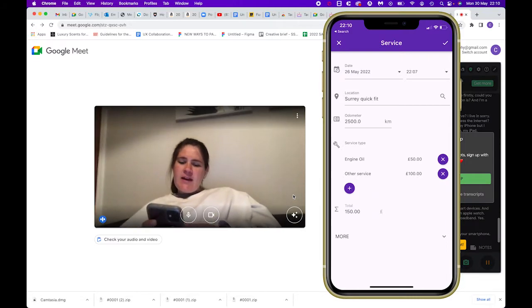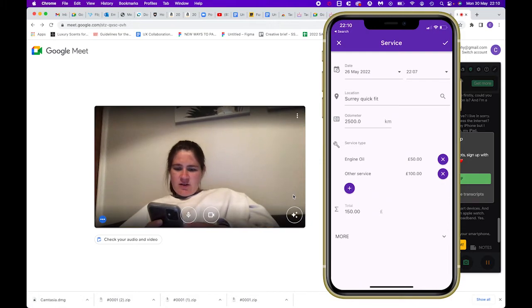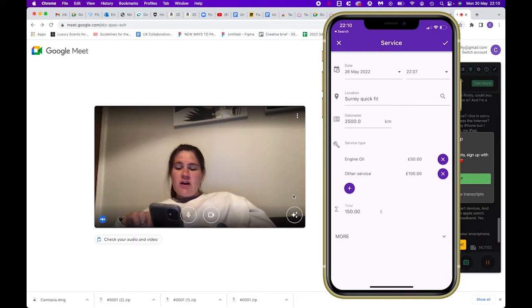Yeah, probably. I think it just needs to say add costs, because it just needs to be clear. Like, where do you add the cost? Do you add it next to the service type title, or maybe you can add it on the total at the bottom. Maybe actually, when you're adding the service, so we're going here, we're going to other service.